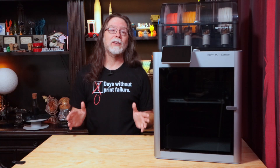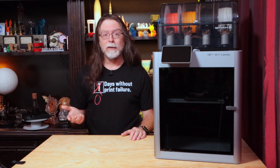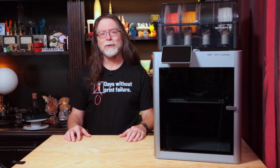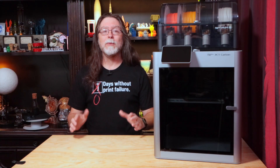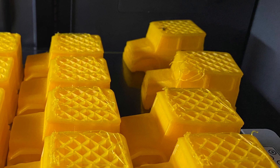My BambuLab X1 Carbon was happily zipping along printing a full plate of 12 cars for the 3D Printed Toys for Tots campaign headed up by filament manufacturer IC3D. I was simultaneously testing an alternate build plate, which it turns out needed the bed at about 45 or 55 degrees Celsius instead of the X1's usual 35 degrees Celsius. Then suddenly tragedy struck — I was running the bed with stock settings at 35 degrees Celsius, and the nozzle hit one of the cars just right, or just wrong, and knocked that car loose.